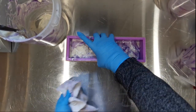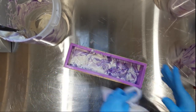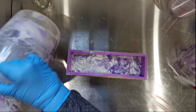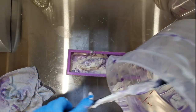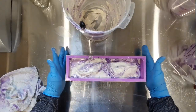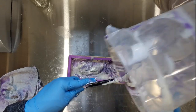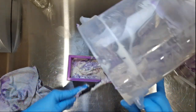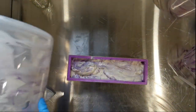I'll wipe up some of my mess here. Also, too, if you spill soap between your mold and the silicone, that soap is going to act like glue, and you're going to have a hell of a time trying to get that silicone mold out of the wooden box. So, if you do spill soap, try and clean it up as best you can because it will be a giant pain the next day trying to get that mold out.